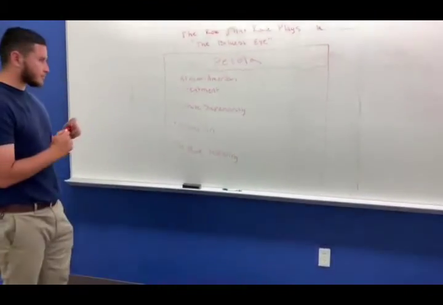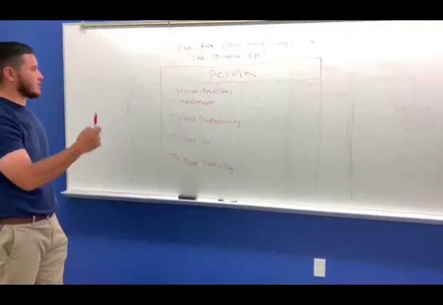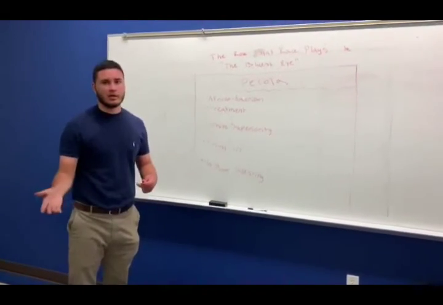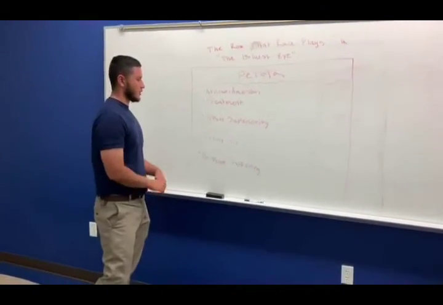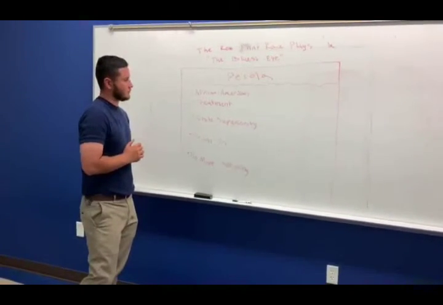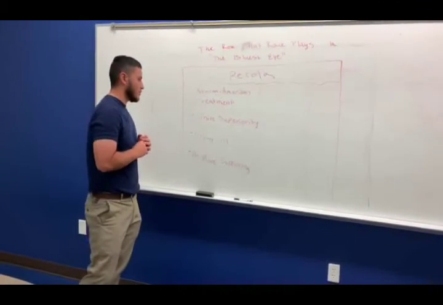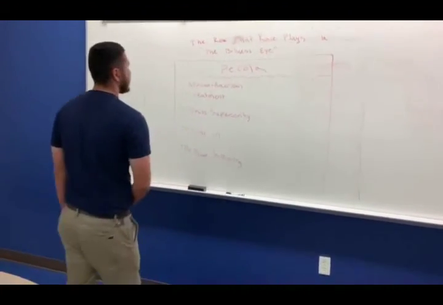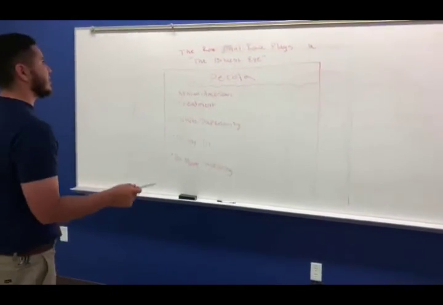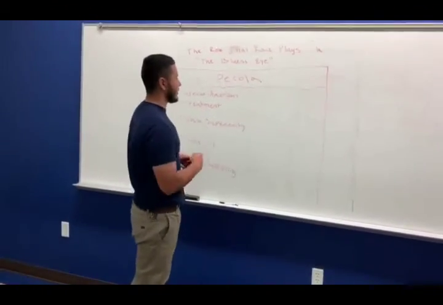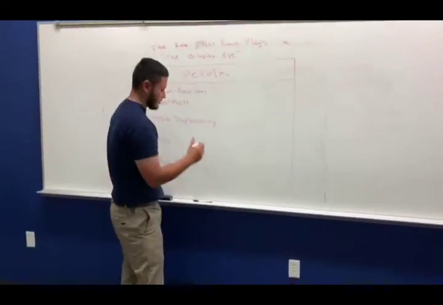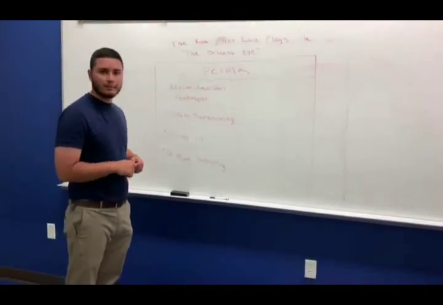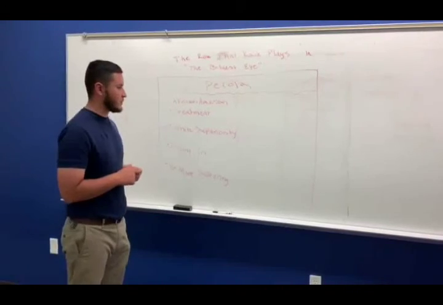All right, so I guess we can say Pecola wants to be seen through blue eyes, so she's not bullied anymore. She's not treated differently from other people. She just wants to be treated right, correct? Correct. So the role that race plays in The Bluest Eye, what would the main idea revolve around? She just wanted to be free.